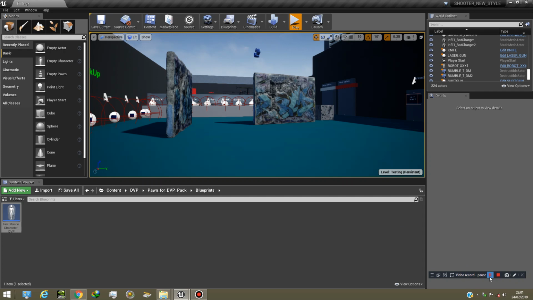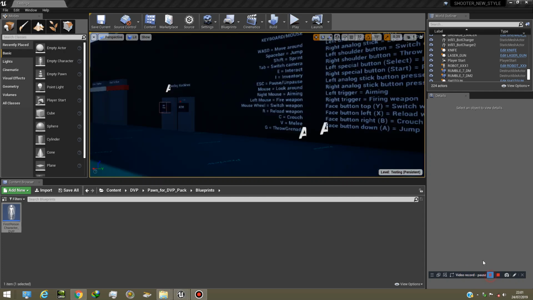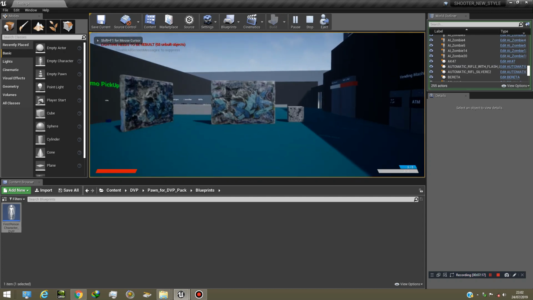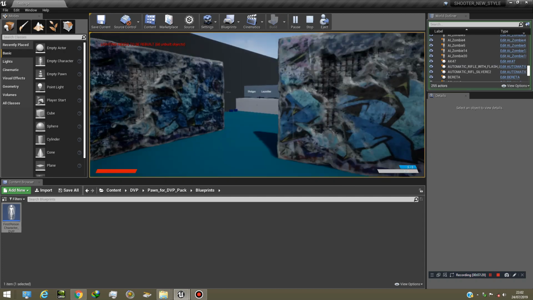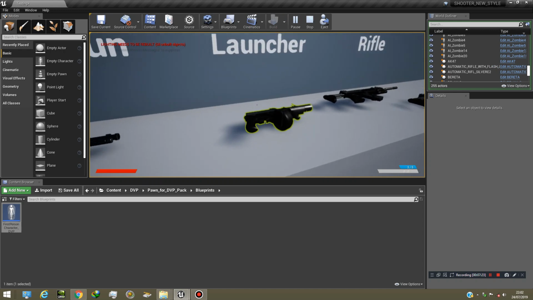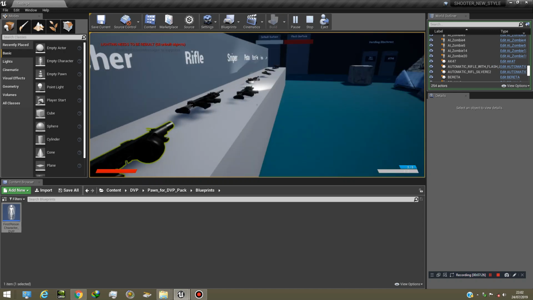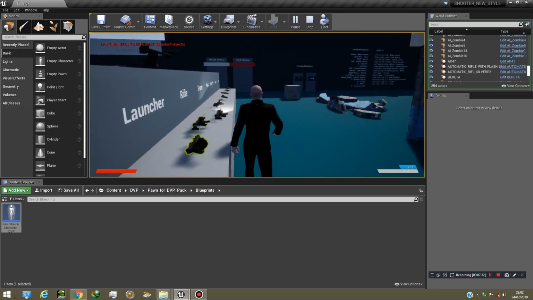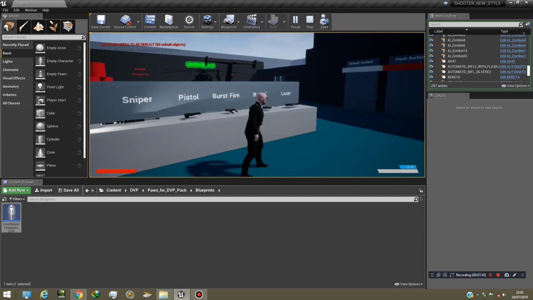It works slowly because it's in use. Okay, so this is my player. You see I have a first player. Now with the help of this button I can also switch to the third player character.